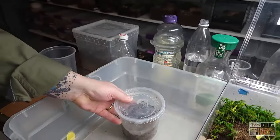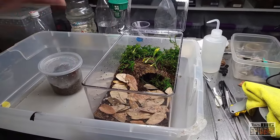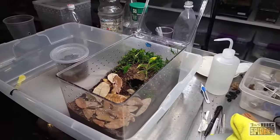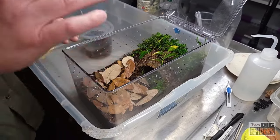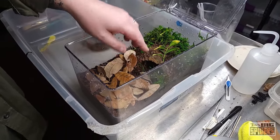So what better to put her into than the same exact enclosure we just took the other one out of? We're getting one out and putting the other one in. So I did something I normally don't do all that often. Usually if I take a spider out of an enclosure, I completely redo the entire enclosure. I dump all the substrate and back, but the other one didn't do a lot of burrowing in here. The inside of this was completely fine. She had filled it in.